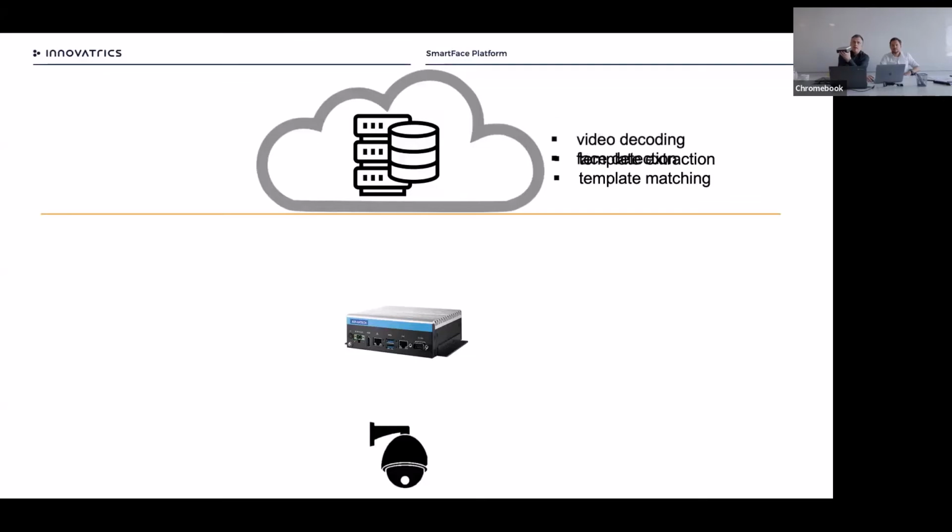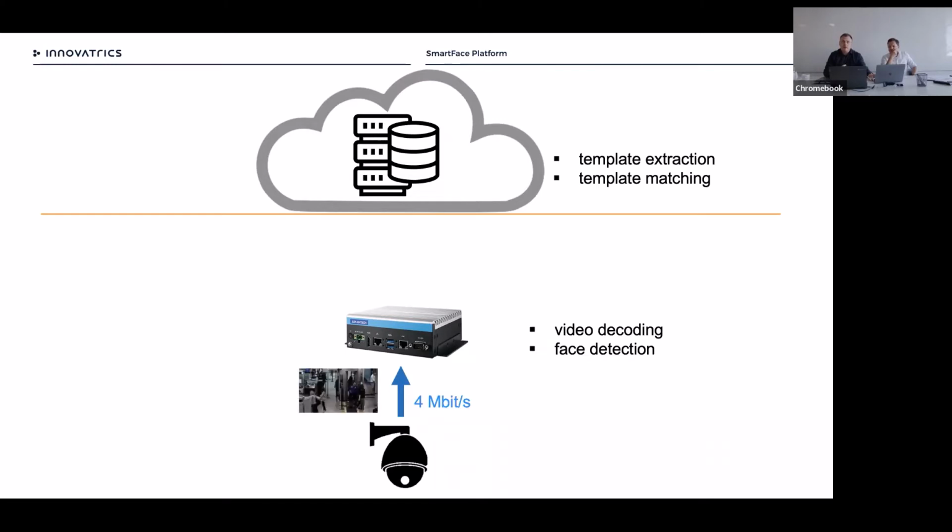So the camera is then sending the video feed to the device. And what we do is offload some tasks onto this little machine. So rather than having a central huge server doing all the tasks and activities, we have this little gadget doing video decoding and face detection. The big feed goes from the camera to the little device, which sits typically very close to the camera in the field, in the city, in the distribution box.